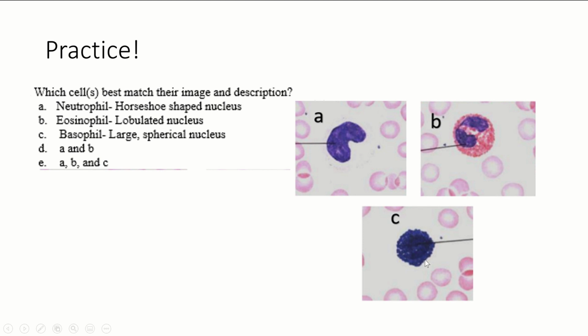C, a basophil, and it says large spherical nucleus. So this is a basophil. We can see those kind of big, thick blue granules in here. But when we describe a basophil, would we describe it as having a large spherical nucleus? No. Remember, we said basophils also have a lobulated nucleus. You just can't see it because it's behind all of these granules. We would describe a lymphocyte as having a large spherical nucleus. So those do not match. Okay, so it's trying to be tricky in this one. All three things, the name, the description, and the picture, all have to match. So that would only be B.